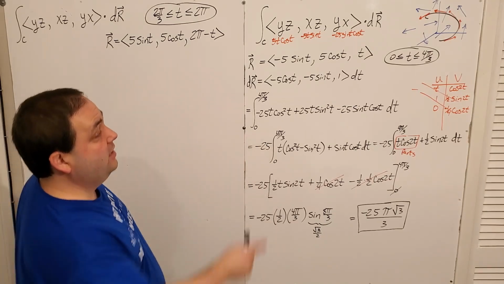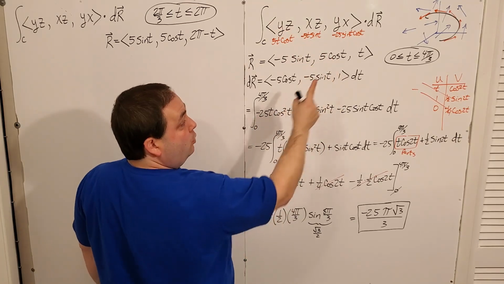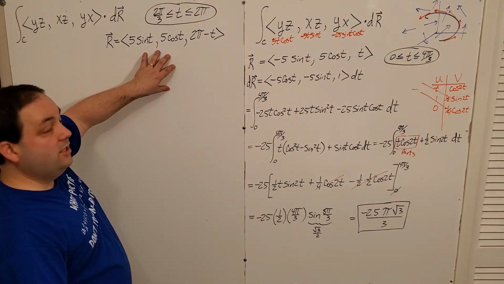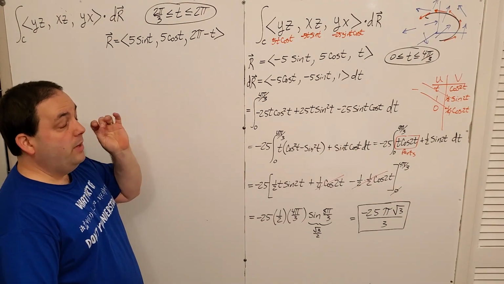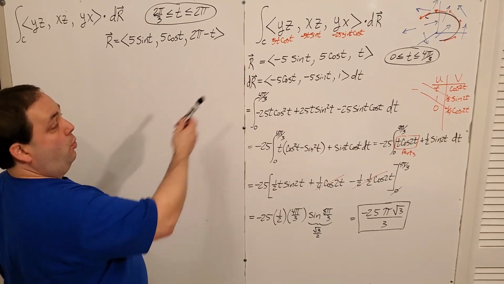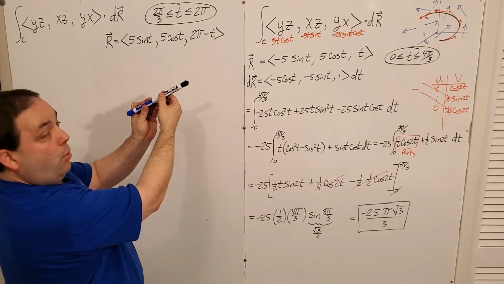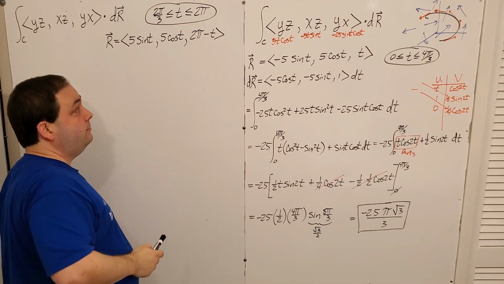So whereas the tangent vectors on this one were pointing in the upward direction, like increasing the spiral, all of the tangent vectors on this guy are going to be going down the spiral. They will be 100% anti-parallel, right? So if those vectors are pointing this way, all of these vectors will be the same size, but pointing the other way at every point of the same path, okay?